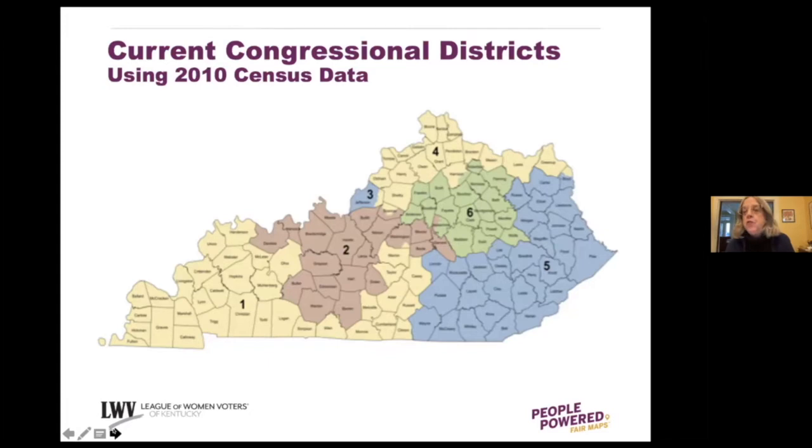The first district down in the west starts at the Mississippi and runs along the Tennessee border all the way up to the absolute middle of the state. I'm in Danville, Kentucky, which at one time was the center of the state. And I live 10 miles from the first district. It's ridiculous as a stretch for people.